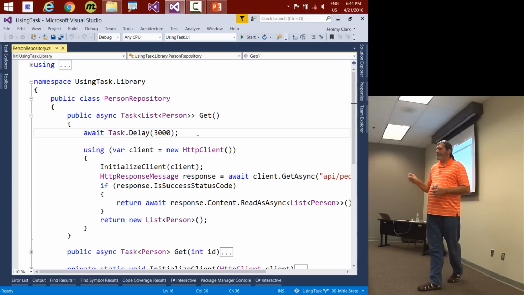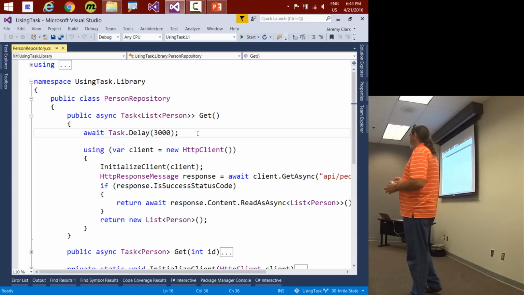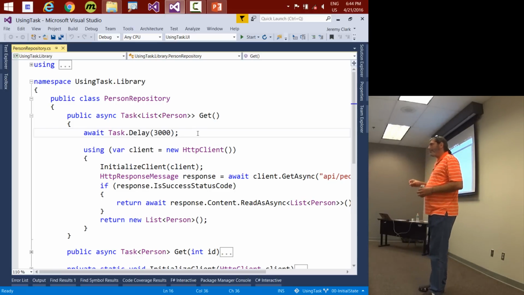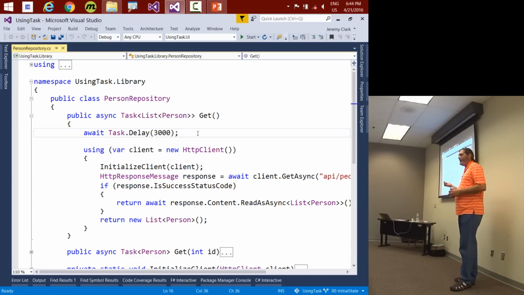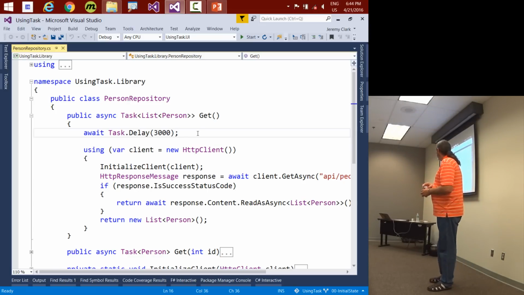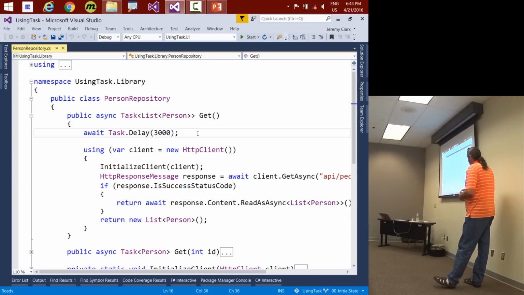But the difference is it doesn't actually block the thread. That sounds subtle, but it becomes very important, especially when we're dealing with UI applications like we have here. Even if we want to pause operation, we don't want to block a UI thread, because that keeps people from interacting with our applications and things go really bad really quickly.